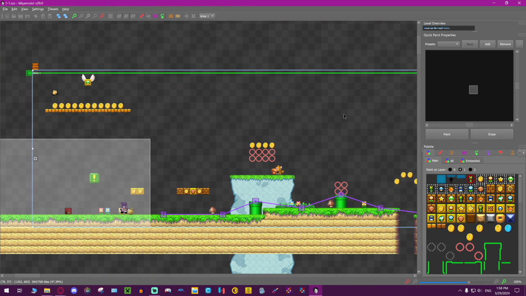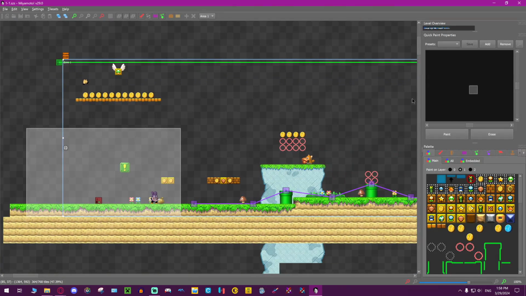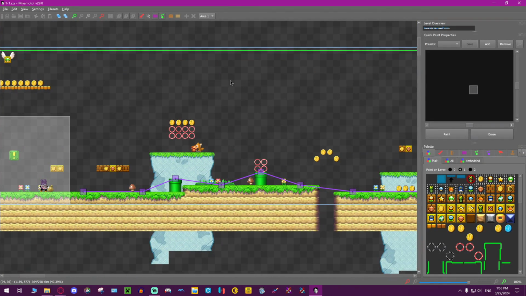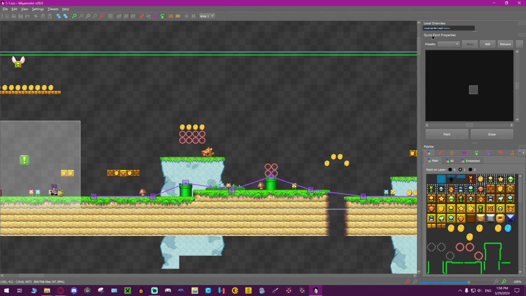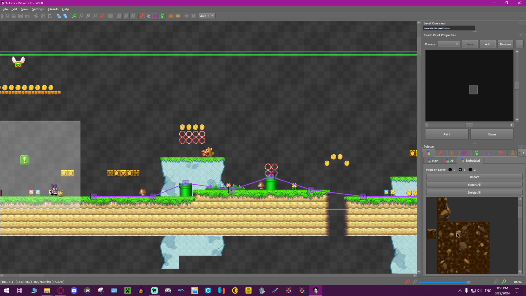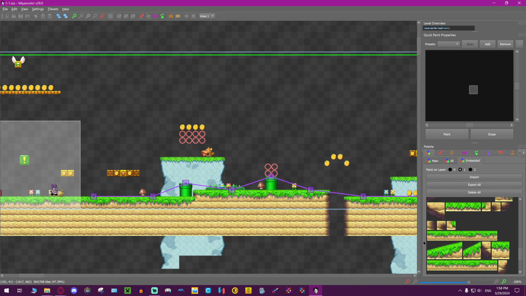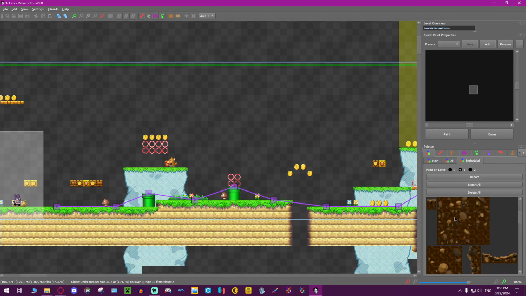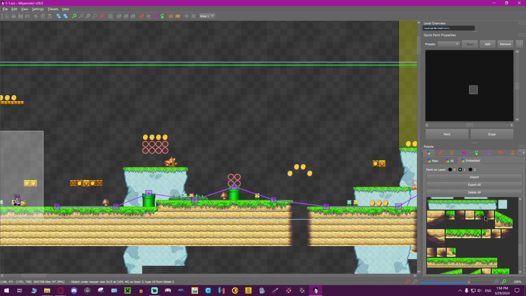I actually prefer this one, it looks way more simple and better in my opinion. Now, this quick paint properties, I don't really use it because it doesn't support slopes. But if you want to know what it is, it's just like building in Mario Maker. For example, let's make a sample quickly.